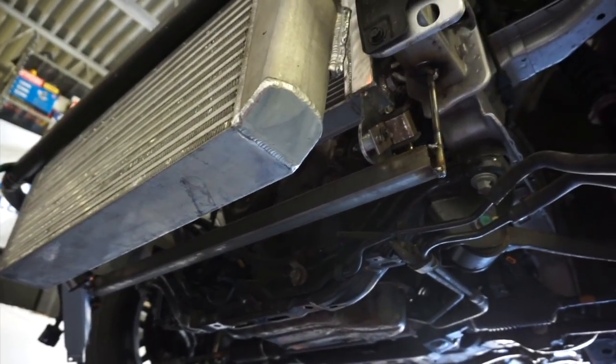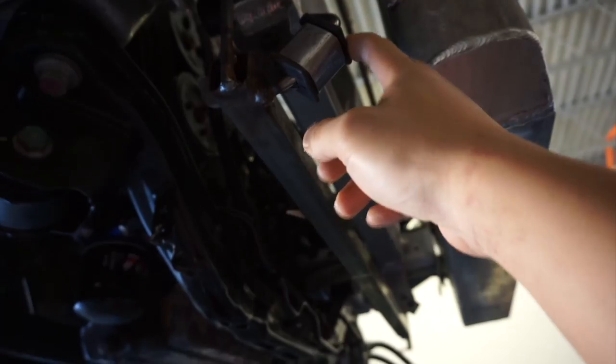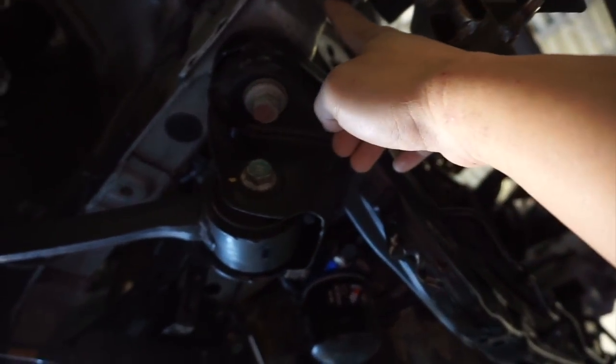And right now it looks kind of crap because it's only tech weld and obviously just raw metal. But as you can see, I made some cushions. This is like an exhaust hanger, but I put it on each side facing the other way. Stock actually sits on top of one of those cushions. So it is not going anywhere. It's nice and very solid. It's gotta probably end up connecting one more here, but I'm gonna do it once everything's out because right now it's not going anywhere and positioned.